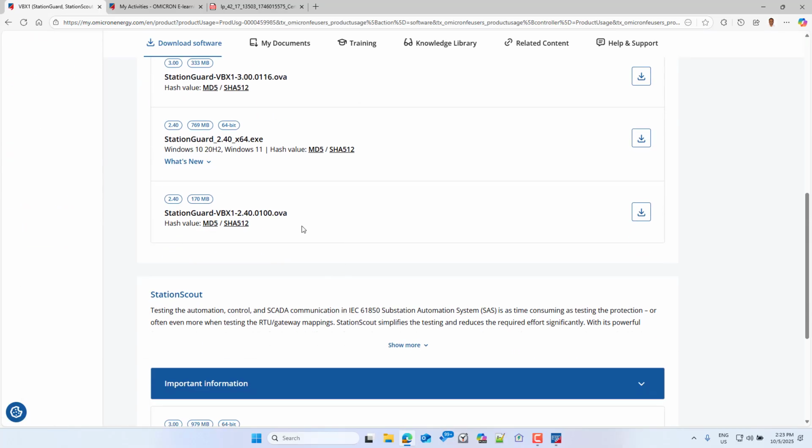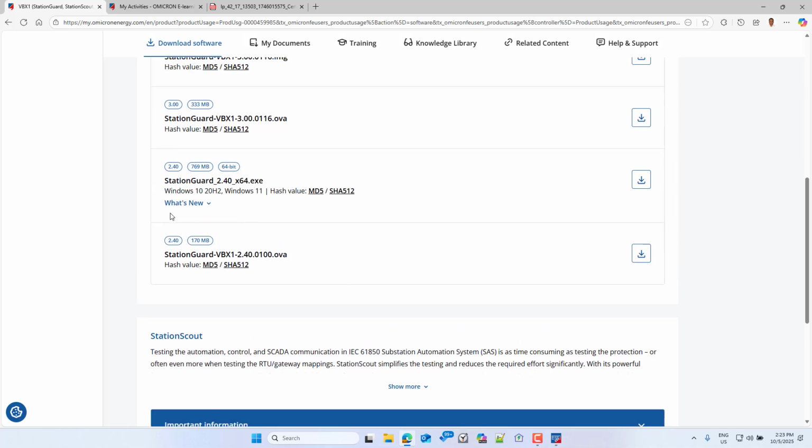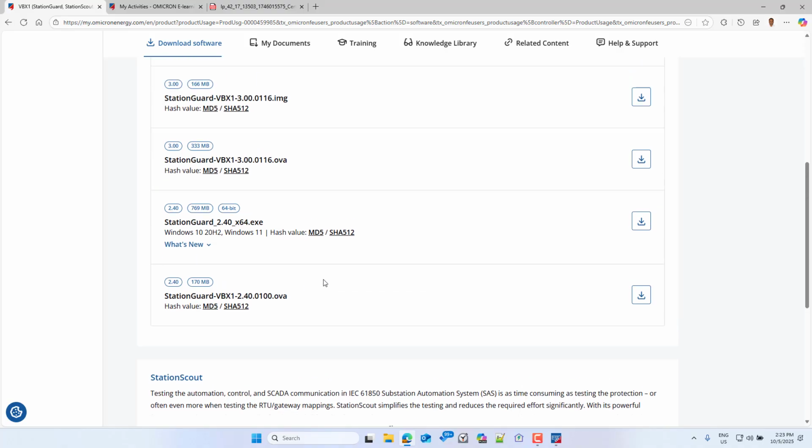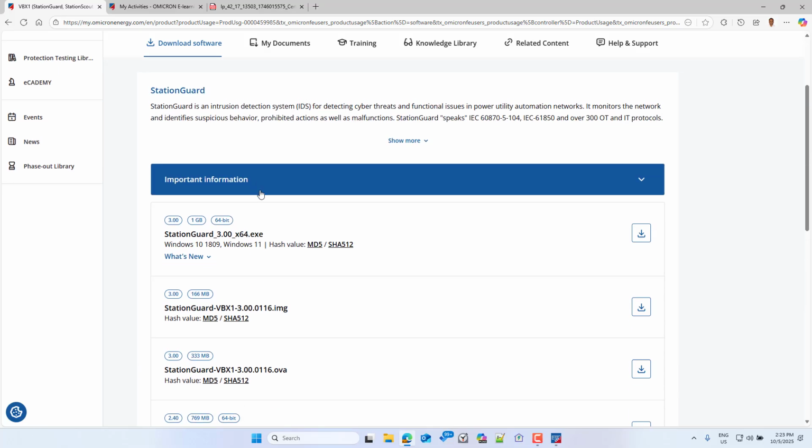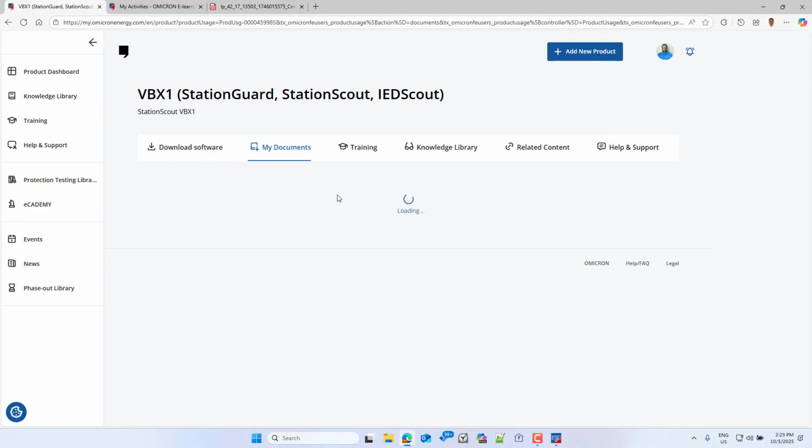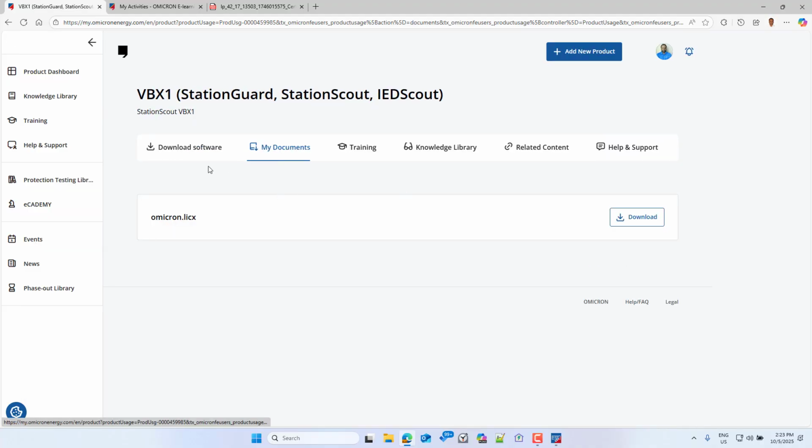Probably you need to download the Open Virtualization Appliance software file, the package that you can emulate in different hypervisors like VMware, or you can also boot and then run the test set on third-party hardware platforms. And similarly, you can also access the license file for your virtualized test sets.